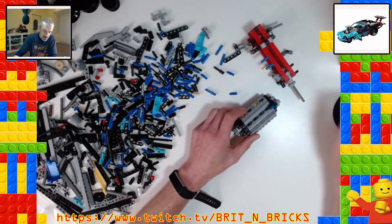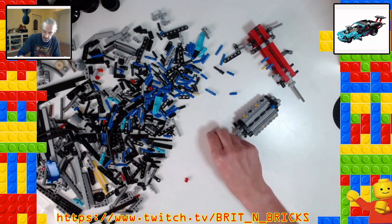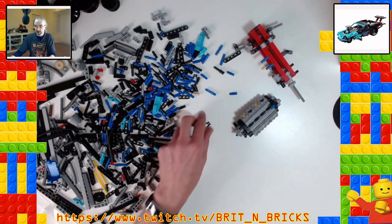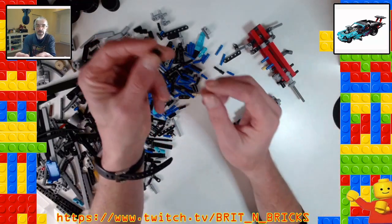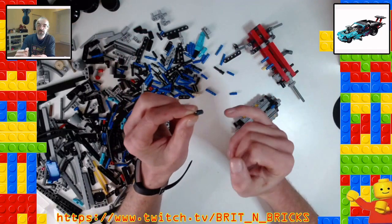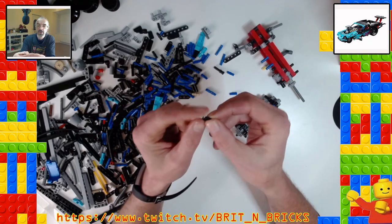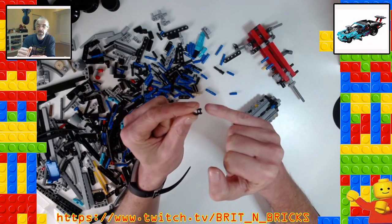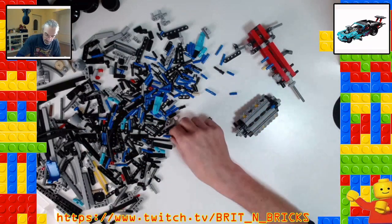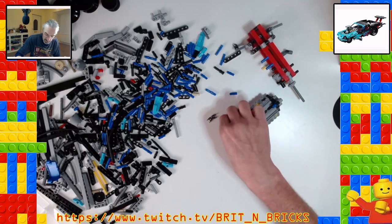So we got 18 track pieces. Now I should have put those together as 18 track pieces, and they're like the caterpillar track. See that? Let's see if you can see the claw on the end there that hooks over that bar there. So you've got 18 of these. So there's one. Oh, there's two. And two. Three. Okay, we're doing good.